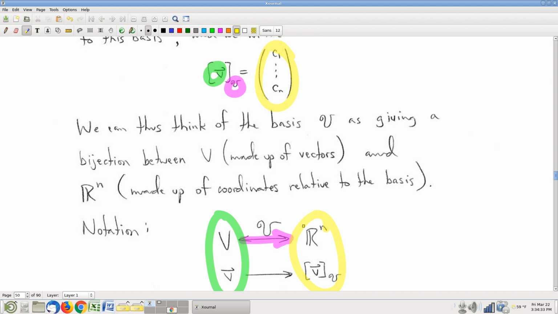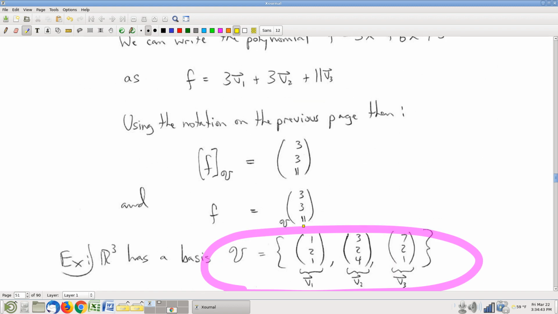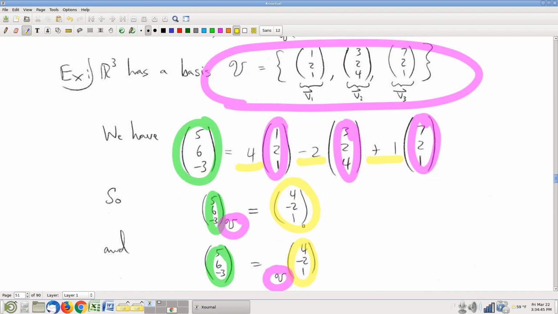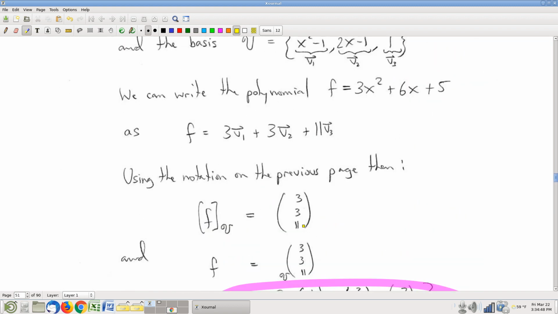Yes? So when you say it turns the ugly vector into a better looking one, in this example it just changed the numbers in the vector, right? Yeah, so in this example here, it's hard to see the advantage because we turned a list of numbers into a list of numbers. But let's look at this example here.